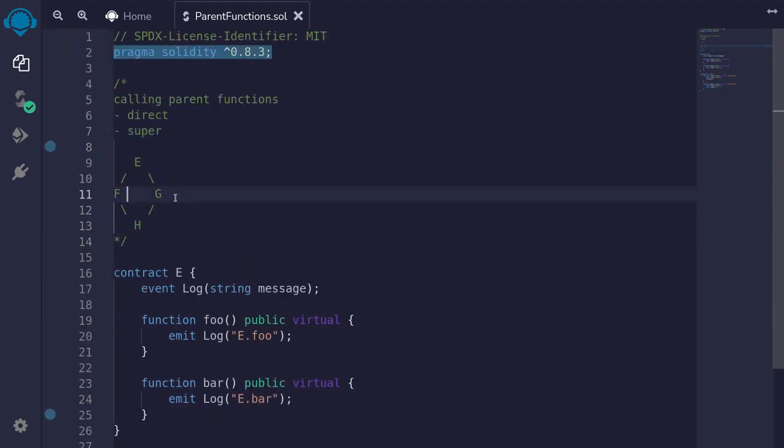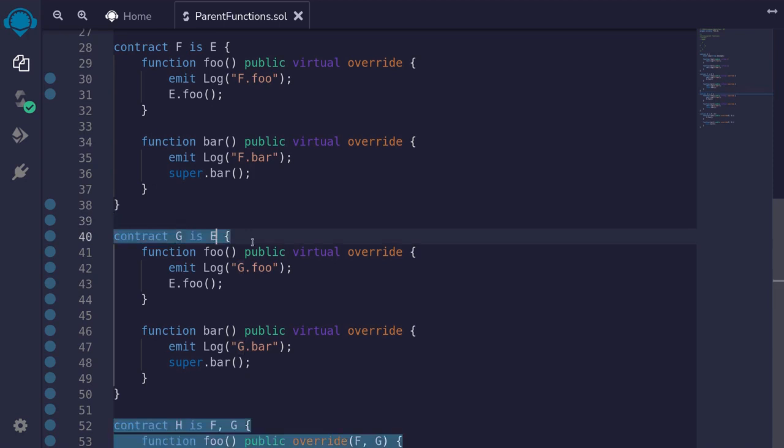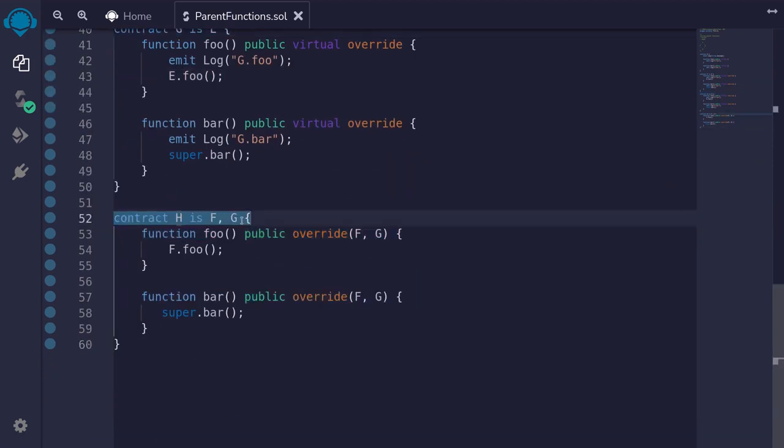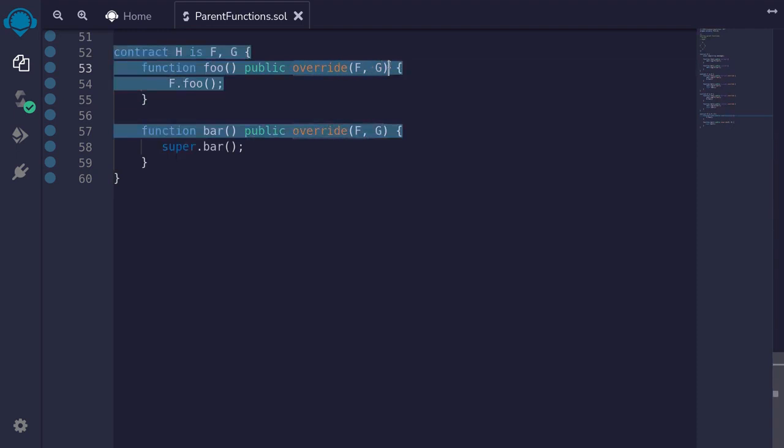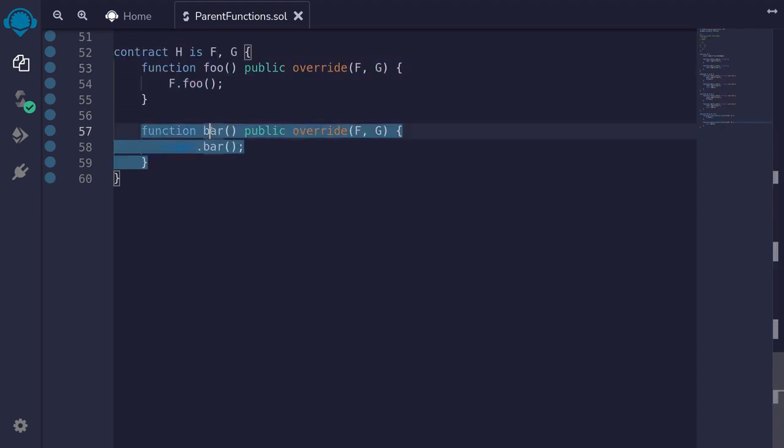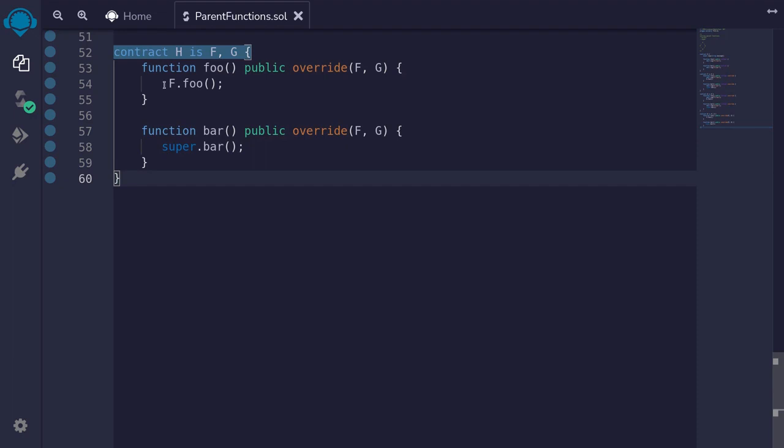F inherits from E, G inherits from E, and the contract H inherits from both F and G. So I've declared contract G that inherits from E, and contract H that inherits from both F and G. Inside contract H, we override the function foo, which overrides the function foo both in F and G, and likewise we override the function bar that is declared both inside the contract F and G. The difference between these two functions is that for foo, we directly call the parent contract F.foo, whereas for the function bar, we use super.bar.